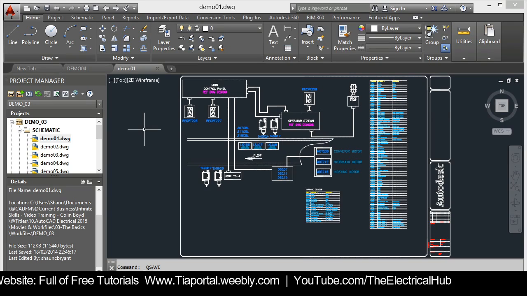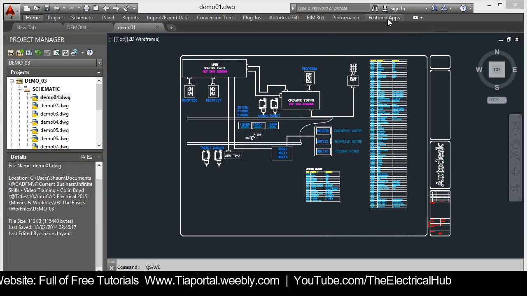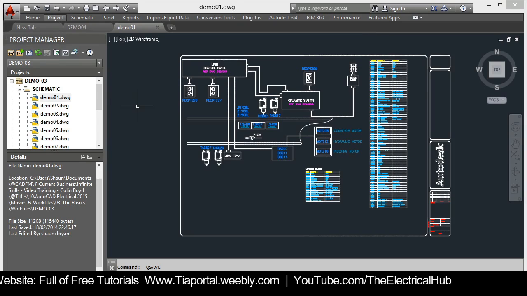Now there are various ways in which you can display those icons on the ribbon as well. It's this funny little icon just here. Now there's a flyout menu available. I can minimize to tabs. So it minimizes so that I've just got the tabs. And when I click on the selected tab, so let's say Project here, it'll bring those tools up and the panels like so. When I move away, they go back into the tabs at the top.